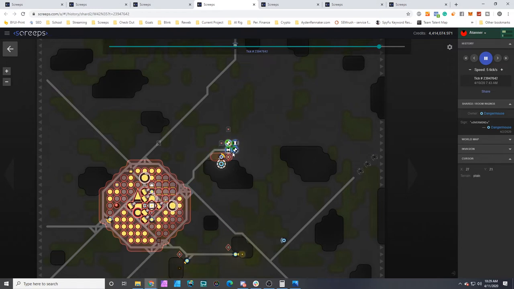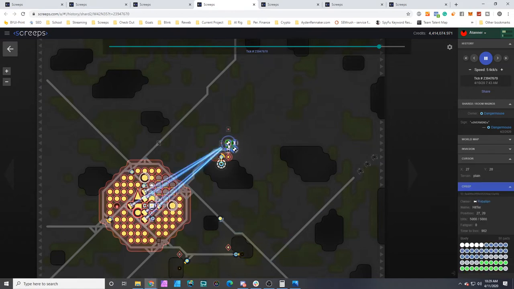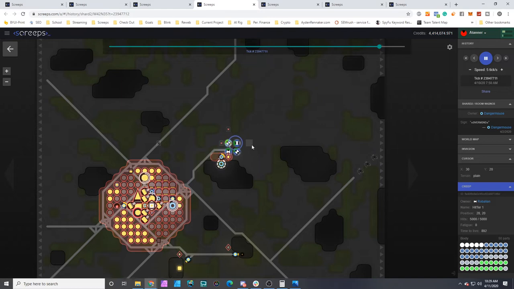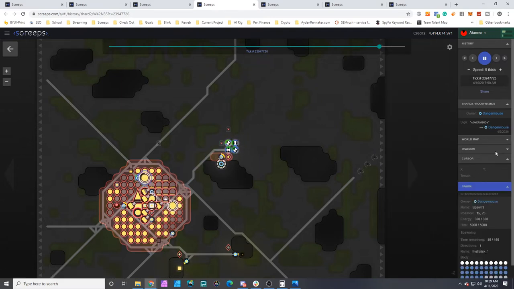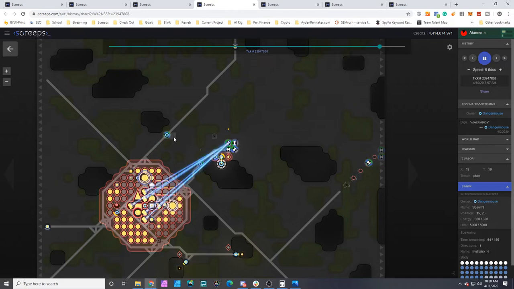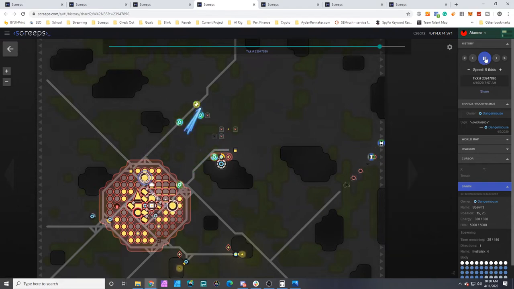But any break in this constant stream of fire, well, any transfer of this constant stream of fire between these creeps will remove the healing effect from these additional creeps. Or, I believe what happens here is he spawns a defending unit. So we have these hydralisks from the defender, and one of these units is able to sort of block the effect, and a second unit is able to come in and actually get the kill. So let's step back and see the actual moment when it goes down.